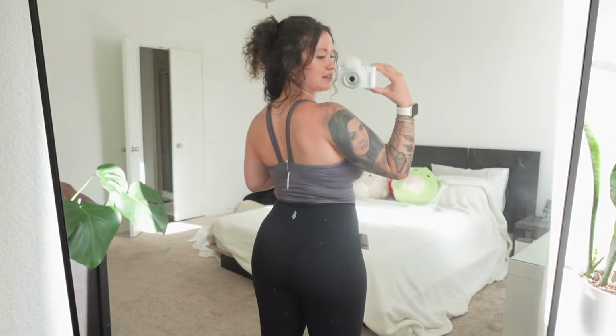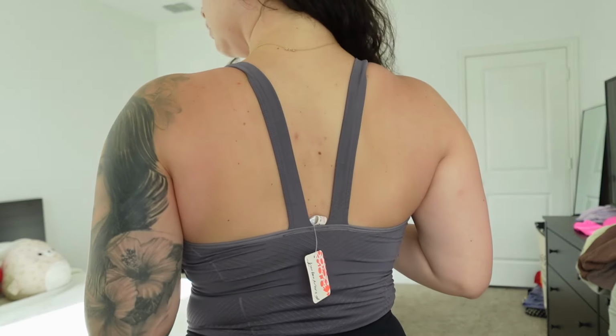I like how much it's scooped down right here. And again, it's not too much of a high neck. And I like how the straps aren't too thick either. Because again, thicker straps and higher necks make girls with wider shoulders look a little bit wider. So this is very flattering. And I also really love the back, because I like the straps and I like how it doesn't come up too high. And I love the color too. I love how stretchy it is.